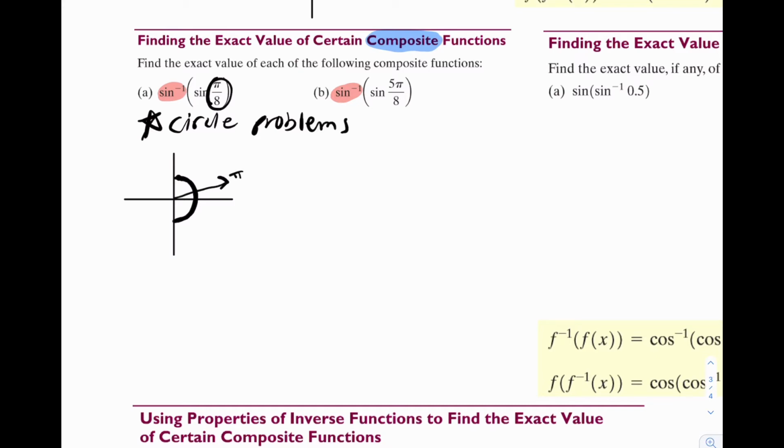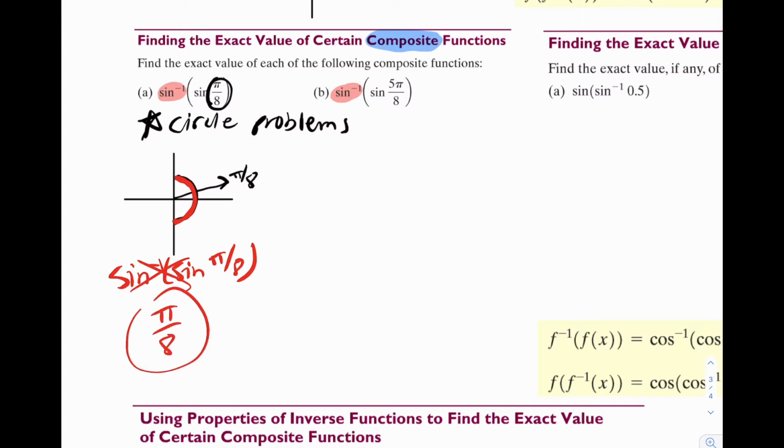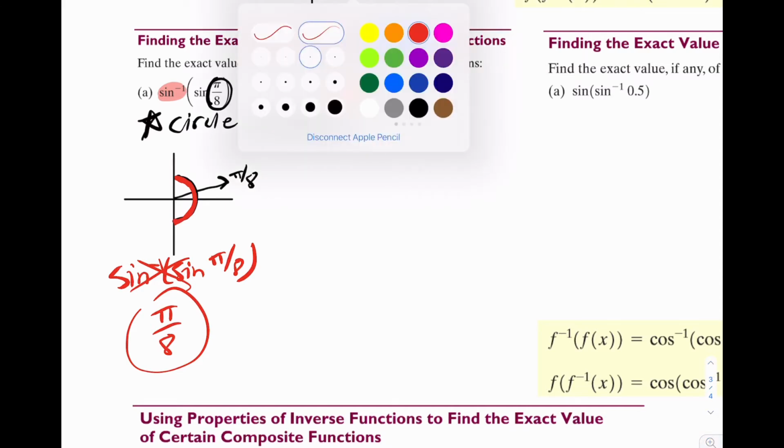Right there. Now the way these problems work is that if you're in the range, so if this pi over 8 is within this red line, then you're good. That means you can cancel it and your answer is done. So again, we can see that we are in with this range here. So this does work. That means these cancel and the answer actually is pi over 8. So your next question would logically be, so what happens if it's not in the range? So let's look at B.